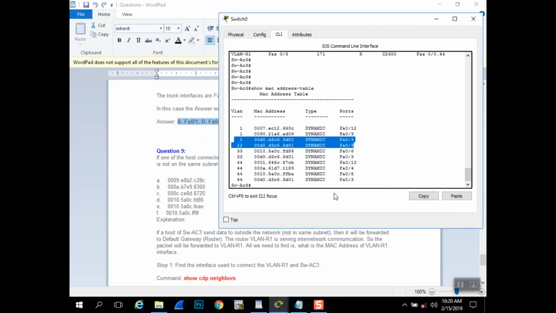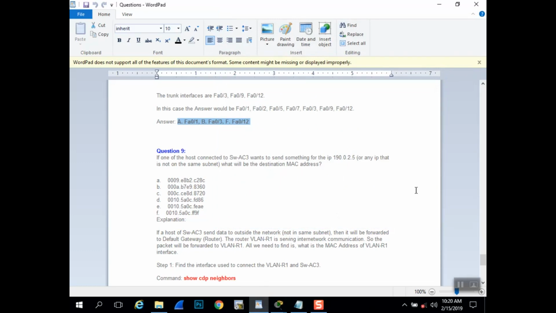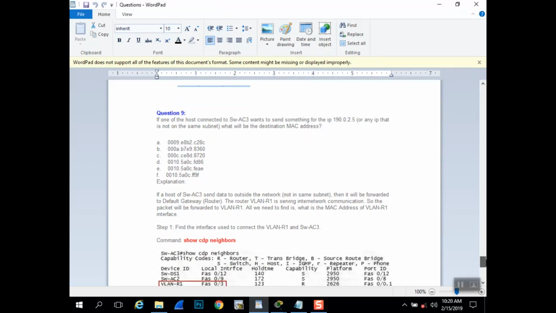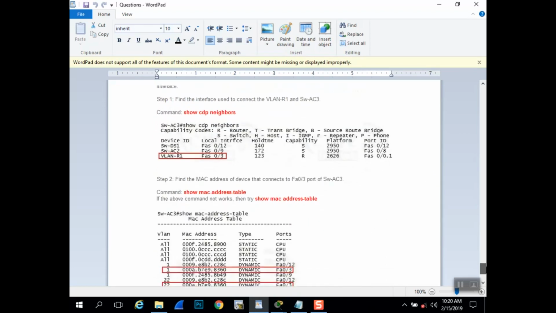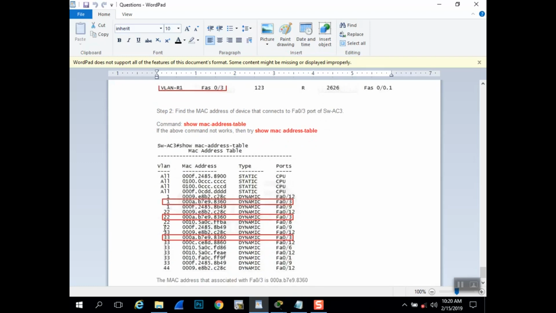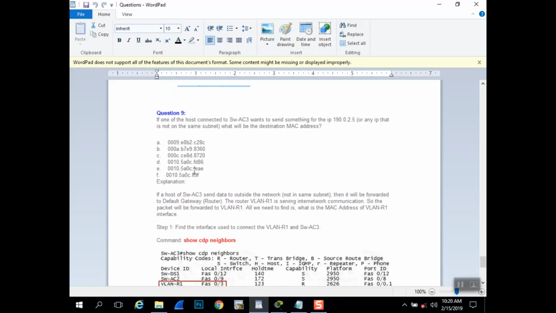So the right answer would be this MAC address 00D0.D3C6.3D01. But in this question, as you can see, the MAC address of the switch has been on another MAC address. So the answer that we're going to look for here is this one, 00A.B7E9.8360, which is letter B.